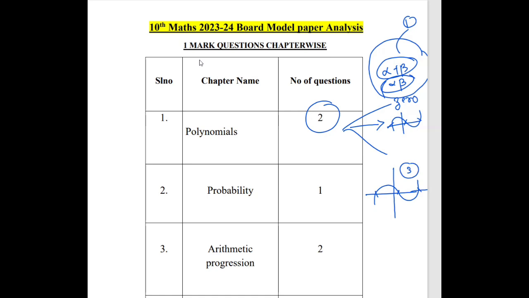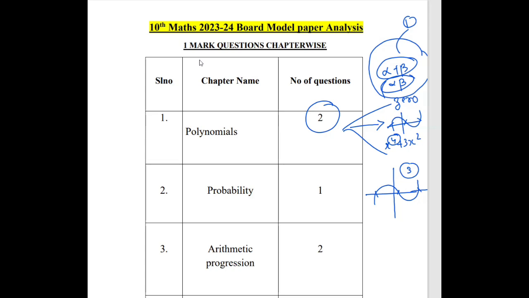The next important type is they give a polynomial and ask what is the degree of the polynomial. For example, x to the power 4 plus 3x square. If this is the expression, what is the degree? The highest power is the degree. This is one type of question they regularly ask from this chapter, polynomials, and you can definitely expect 2 questions. From these 3 varieties, any 2, I am damn sure they will give.